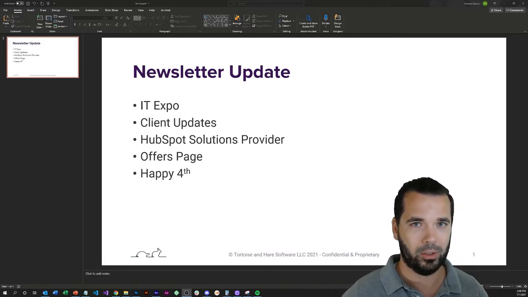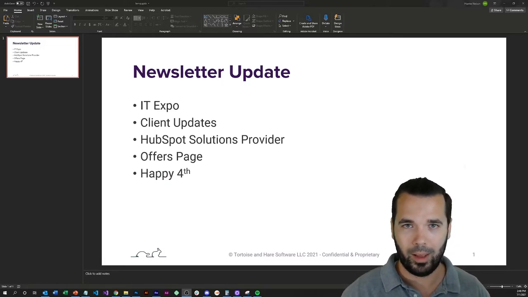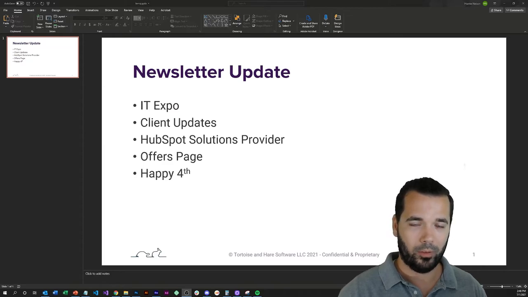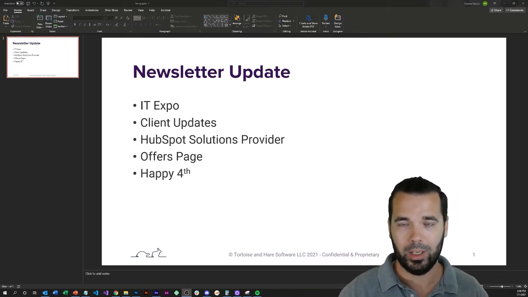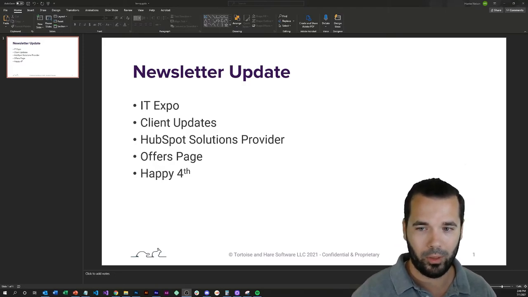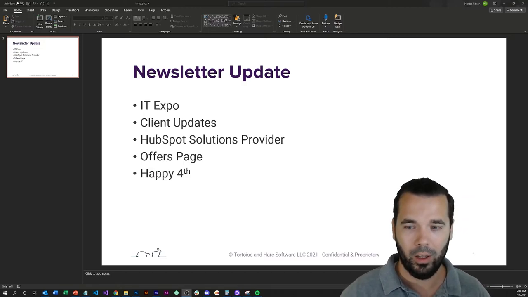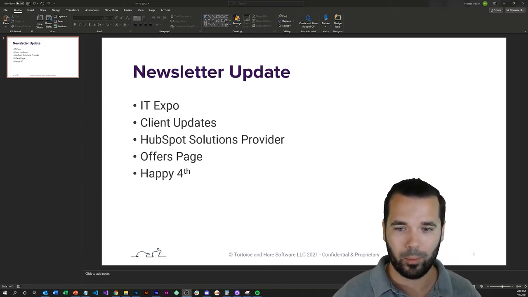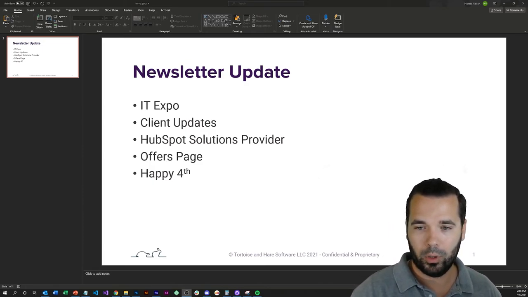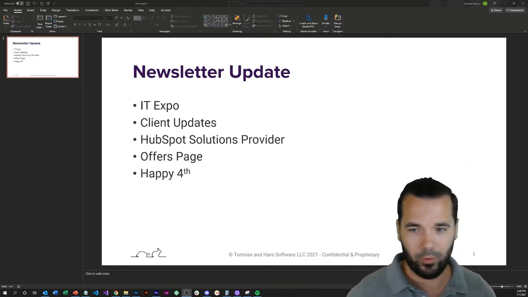HubSpot also has free tools for live chat, lead qualification chatbots, automatically pulling people into your CRM via forms, and a range of other tools. We're going to be burning through some training videos here and getting caught up on HubSpot quickly, and we'll be ready to help companies implement and get the most out of their CRM very soon, by the end of July. So that's that update.